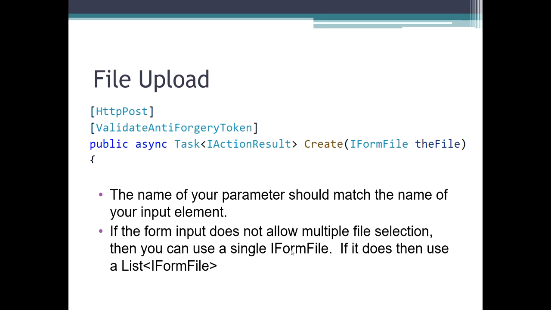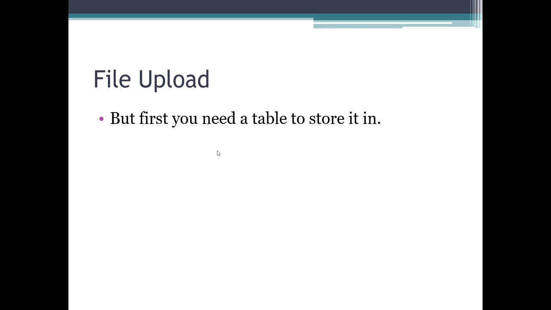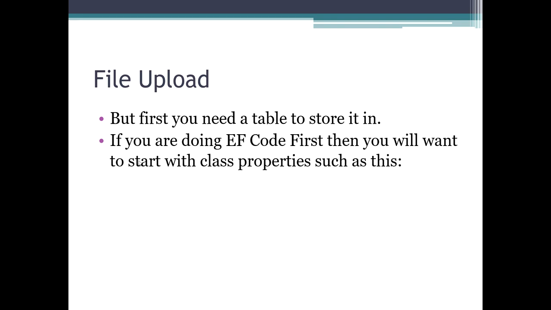Okay, so by the way, I note there, you just use a list of them if you do want to allow multiples, and that's what we're going to do in our examples, right? But we also need somewhere to store it. We'll get it up there, and we have it now as an object in code in our controller code that we can work with. But we're going to have somewhere to store it in the database as well, right?